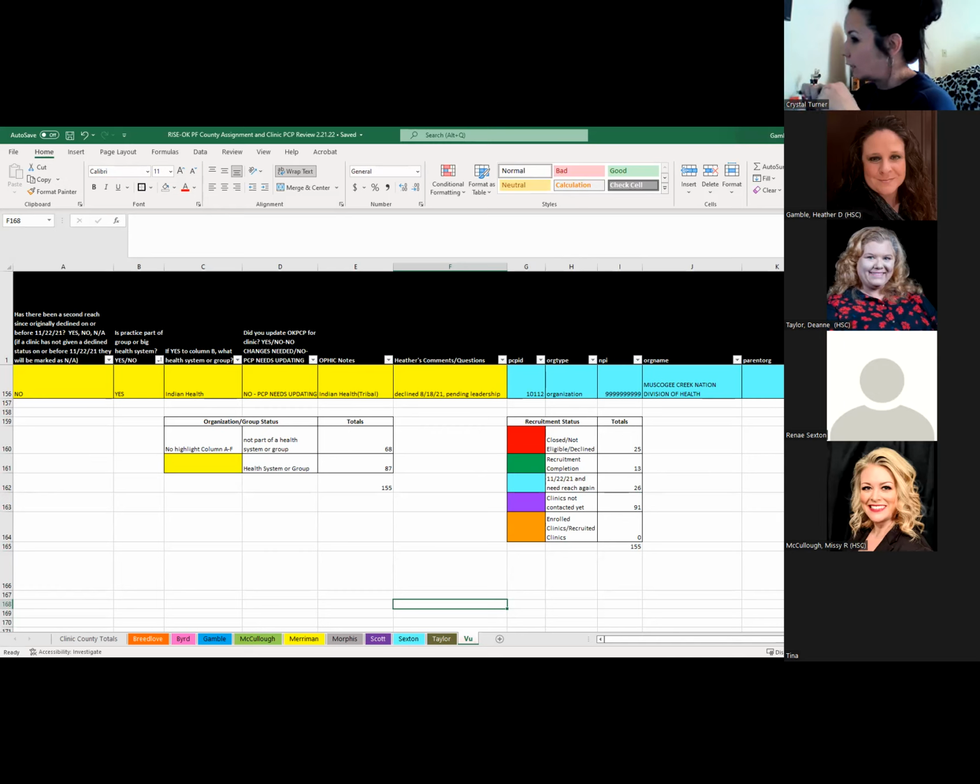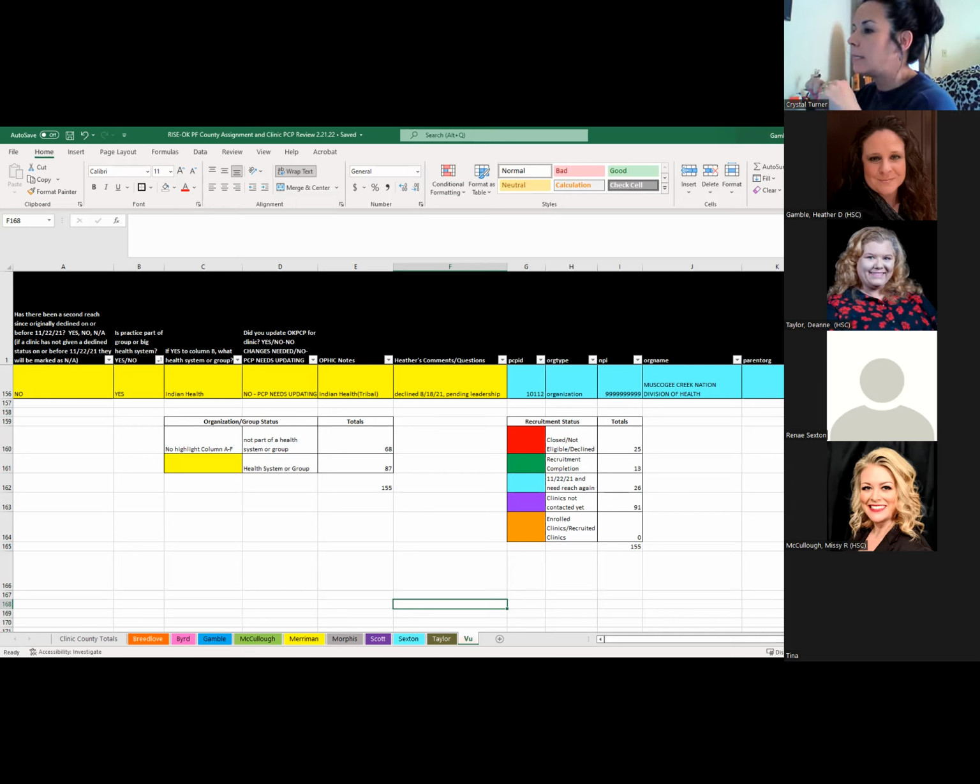If it is not highlighted, as you can see in the one cell there, it says no highlight for column A through F, which means that they are not part of a health system or group. The calculations there are automatically done for both of these legends. So please don't ever go in there and mess with the numbers.